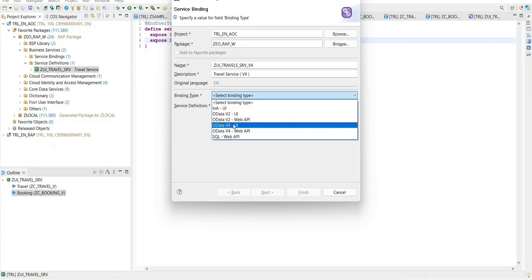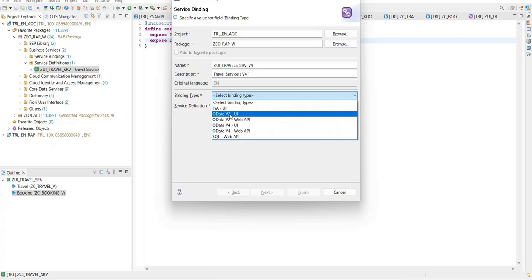So what is the difference when it comes to UI and web API? UI in terms of SAP, in most of the cases, will continue to be Fiori. Now that Fiori can be a Fiori element, or a freestyle UI application as well. Irrespective of where you are consuming it, the only catch over here is that for any UI application to reach out to the backend service that you are generating, the path should be resolvable by your UI application.